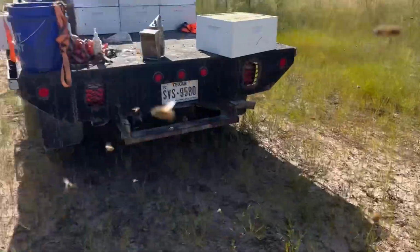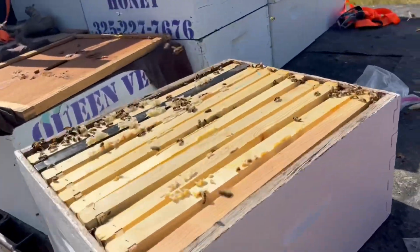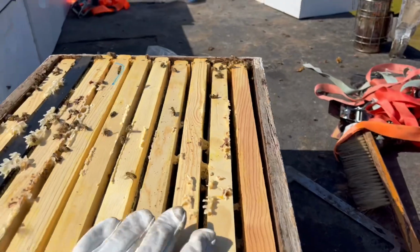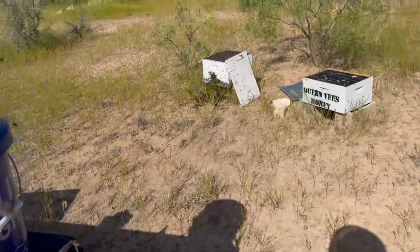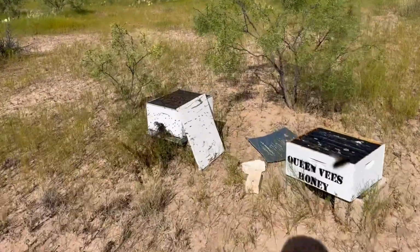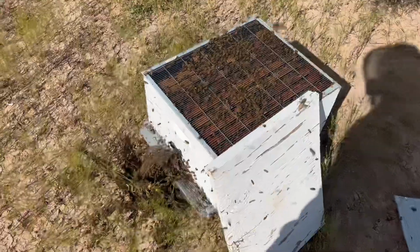So instead of harvesting that, since there's brood and eggs and everything, I will shake everything down and make sure the queen or whatever else, all the bees are out of here. Put the excluder underneath. Remind myself in 3 weeks that this is not cotton honey, that batch is a batch of mesquite. So I have to separate that.